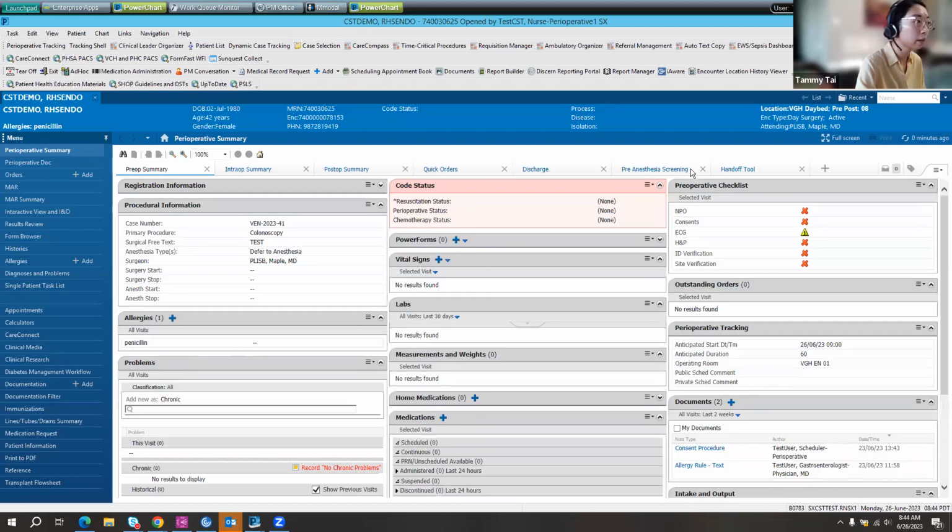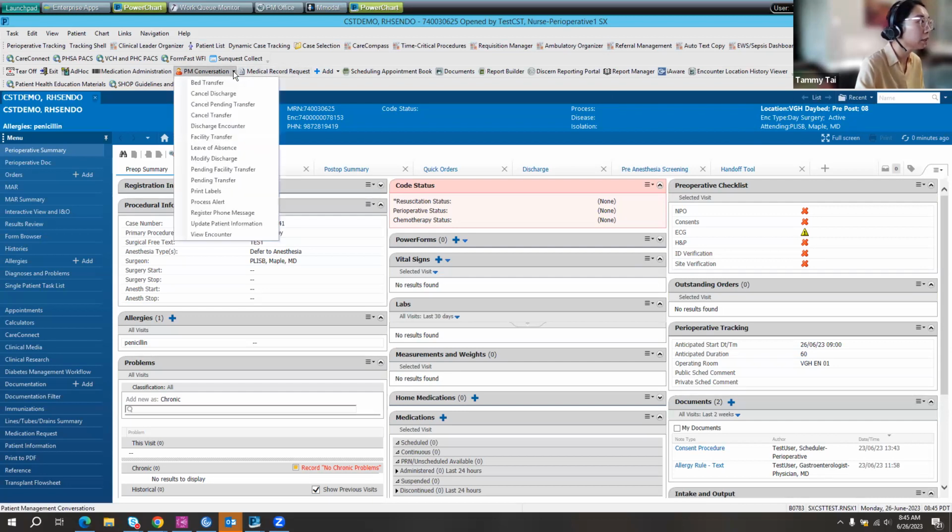This is the perioperative summary page, and you can see all the key information about the patient here. This is a menu bar, so you can access the different sections of the patient's chart. And this is the patient's banner bar. Again, you can see the patient's name, the allergy status, the demographics data, and the location. Now we want to update the patient's location to make sure they are in the right place. To do so, we're going to go to PM conversation, patient management conversation, and there's the bed transfer function.